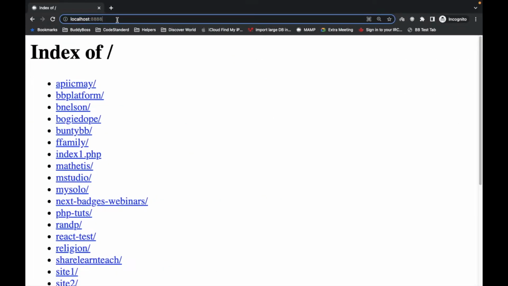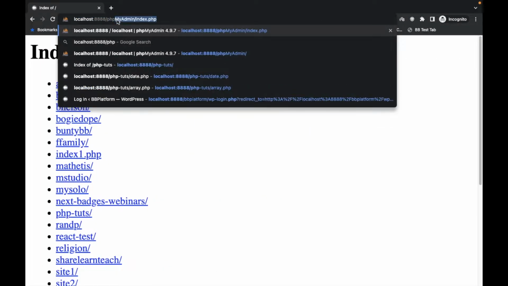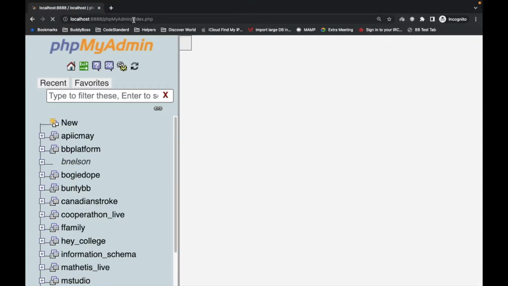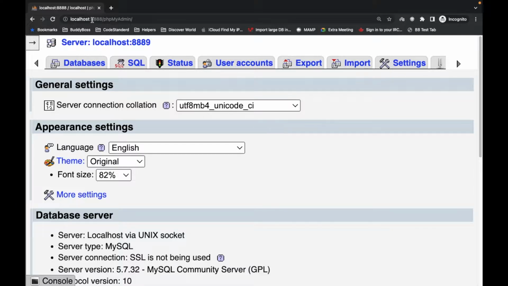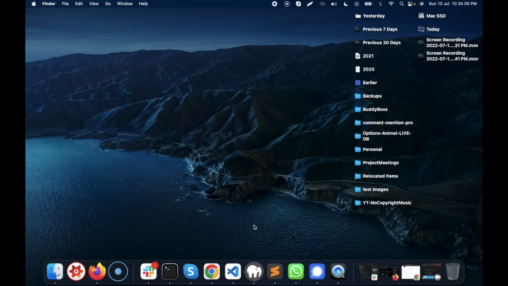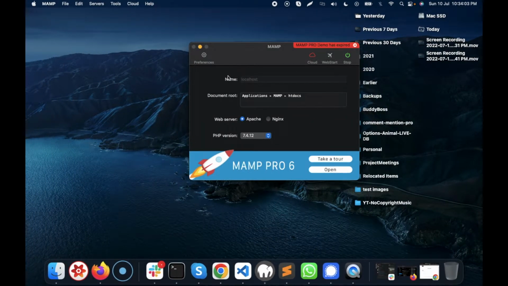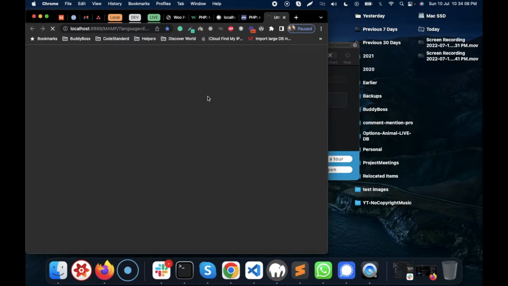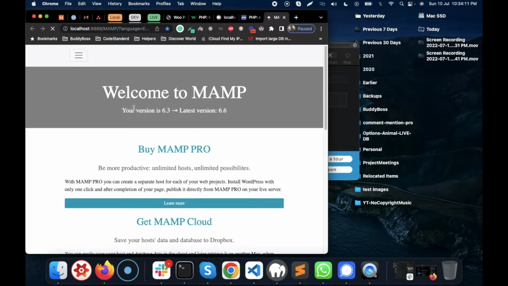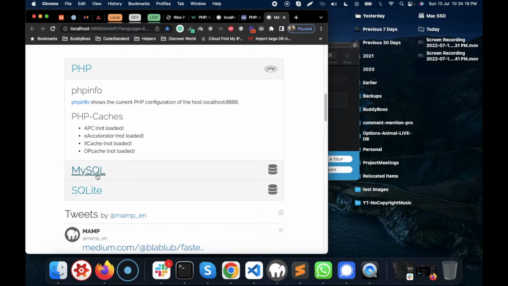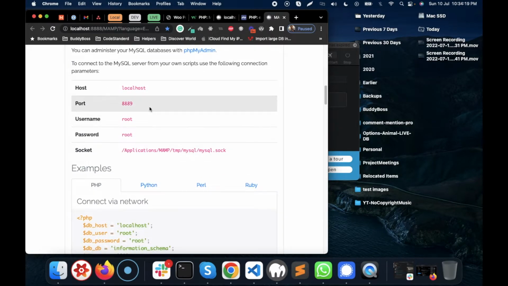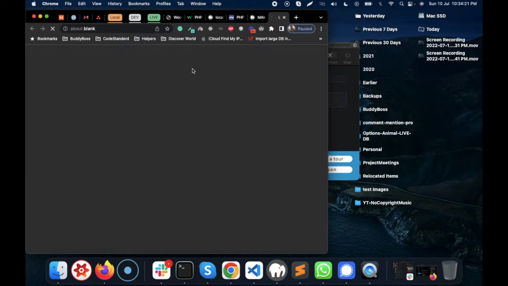If you are using MAMP, WAMP or XAMPP, you have a tool called phpMyAdmin, and you can access that by this URL, localhost/phpMyAdmin. Or on your MAMP, WAMP or XAMPP you will have this web start link, and in that you will have MySQL, then phpMyAdmin.